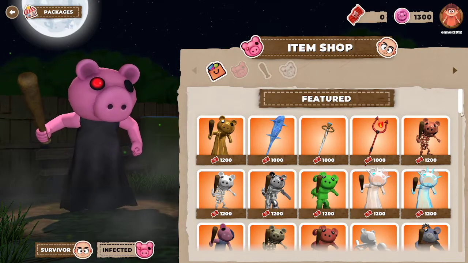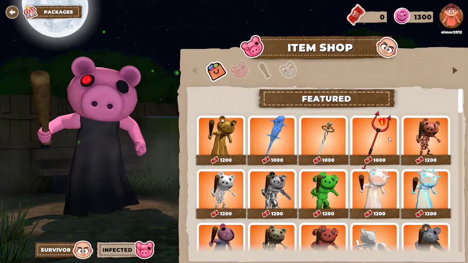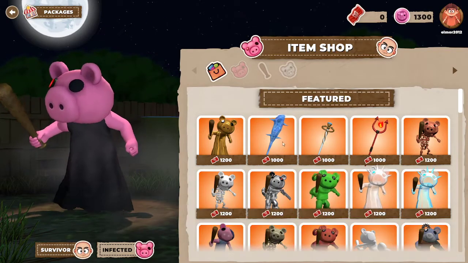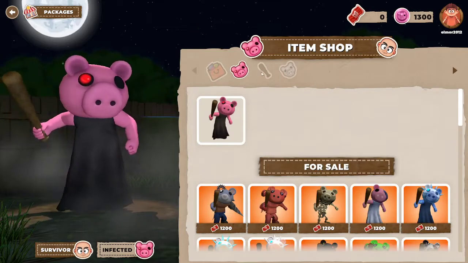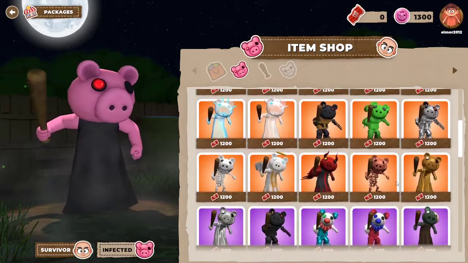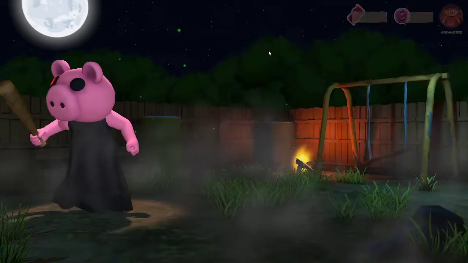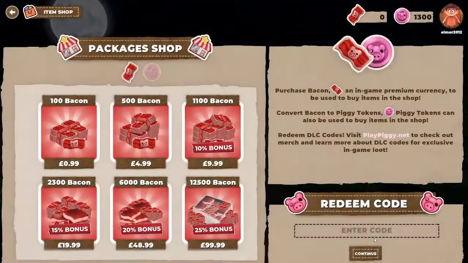I've not chosen an infected yet. Let me do another DLC code. Some of these are actually to do with products. Let me scratch it. There we go.